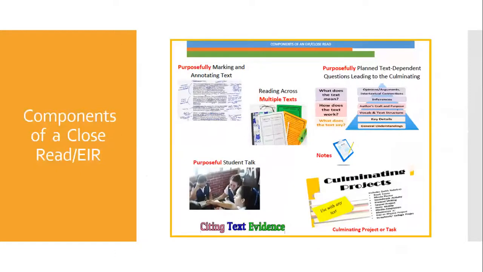For those of you new to our county or just need a little refresher, components of a close read or an everyday instructional read, an EIR, as our county used to call it, but the state is now reterming it as close read. That includes our purposeful marking and annotating our text, reading across multiple texts for content-based areas, and planning purposeful text-dependent questions that are scaffolded to lead to a culminating task.